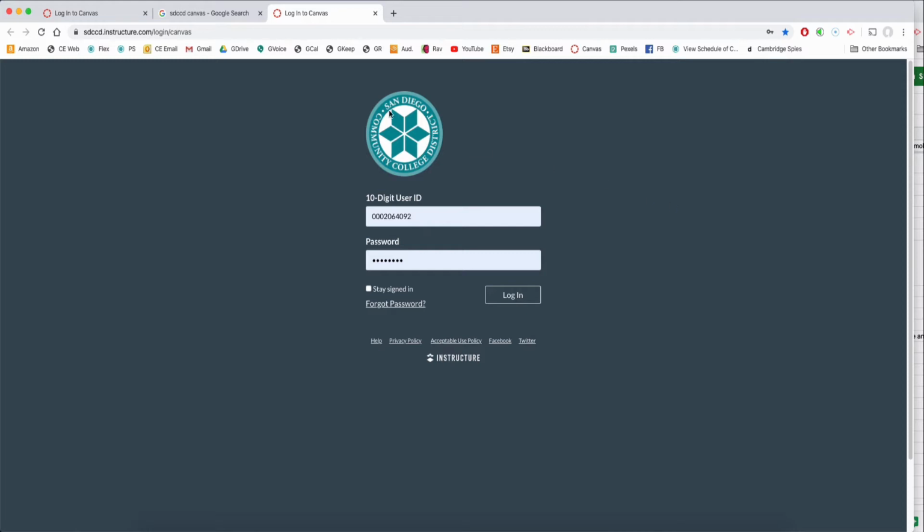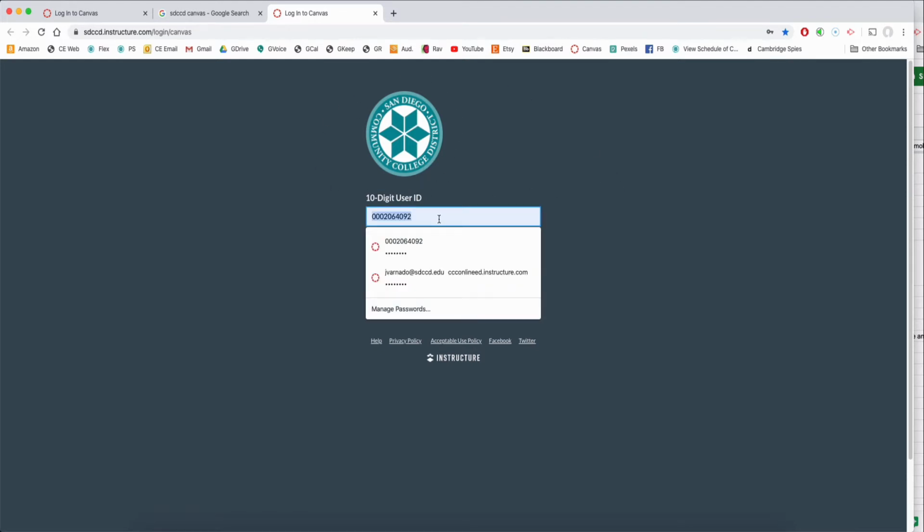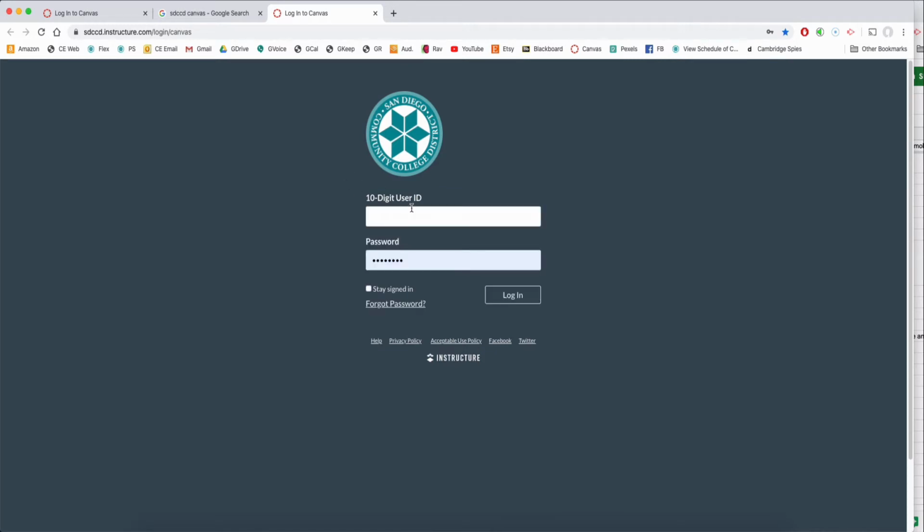Once you're here, you want to make sure it says San Diego Community College District. That's our school district. Then you'll need to put in your 10-digit user ID. This is the number on your ID card. There are 10 numbers.